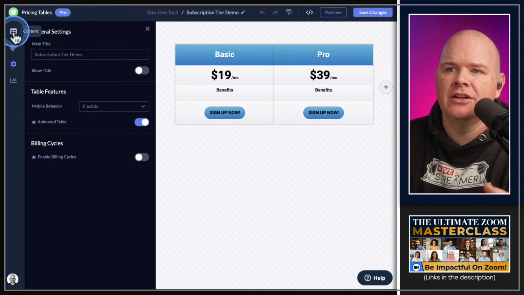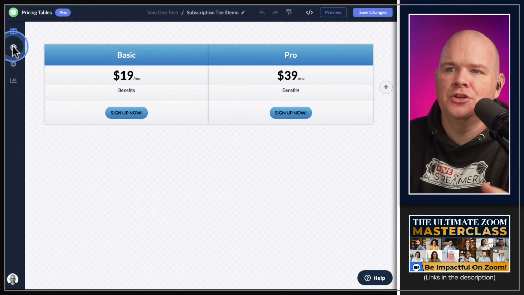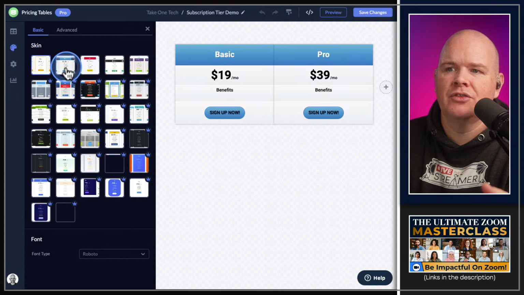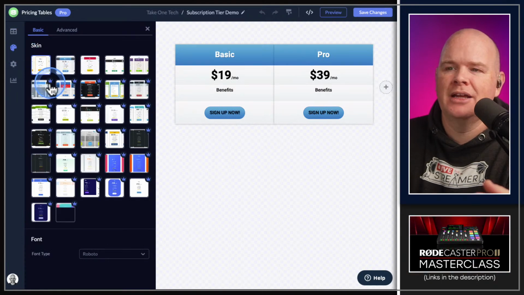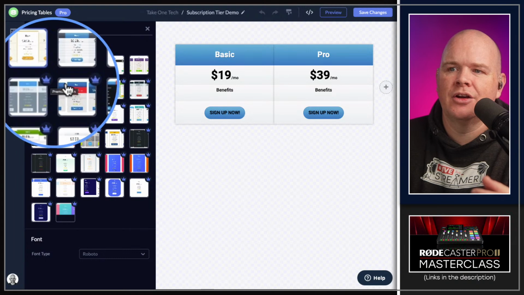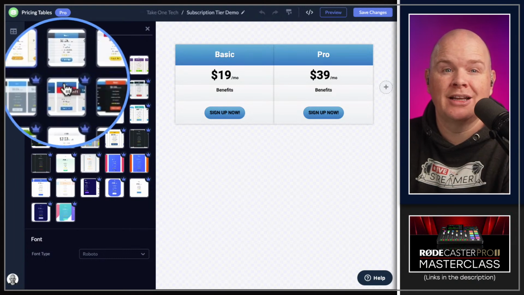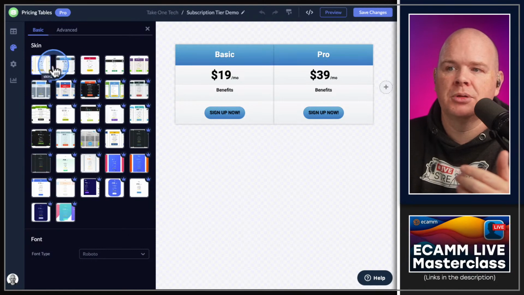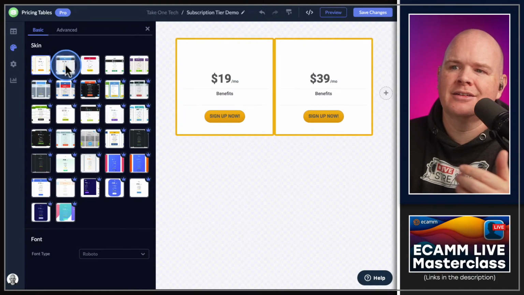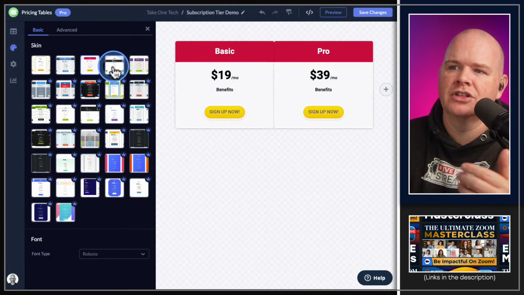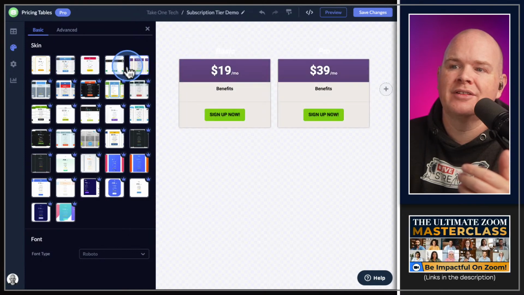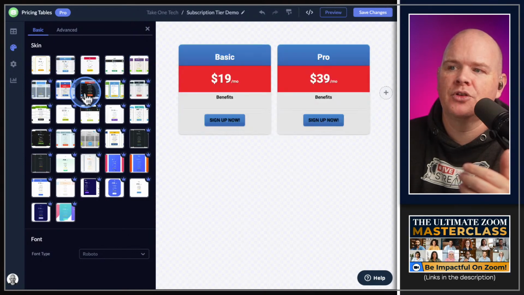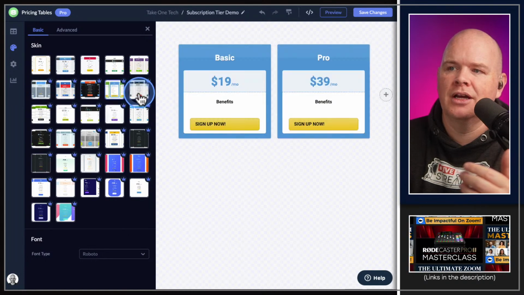What you can do then is you've got basically the content, and you've got the way that it looks, and there's a series of templates. You'll see that some of these templates have got these little icons on the corner of them. Those are all basically the paid plans. If you're on a paid plan of any kind, you can use those. If you're on the free plan, you're more limited. But here you can see some basic ways that you can change the look of them. So there's all of these templates built in, so you can probably find something in there that will do the job.